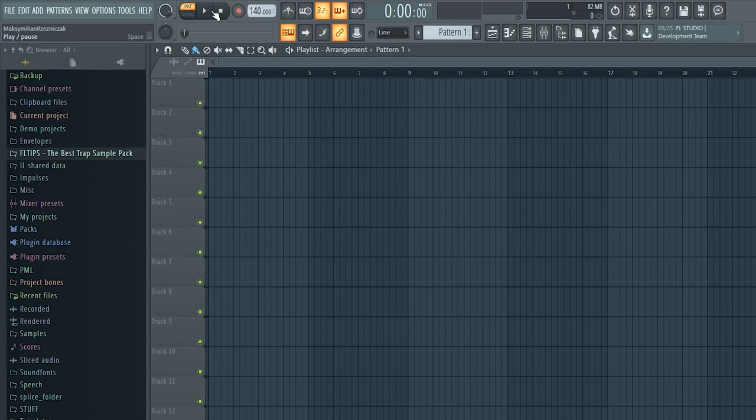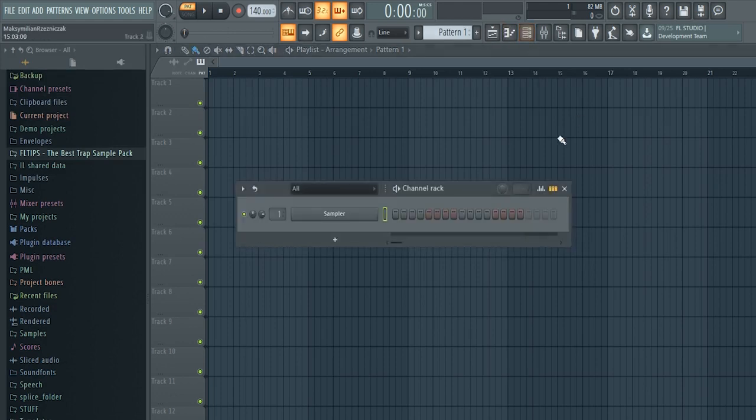Then we have our play stop bar, on which we can choose if we want to play on our playlist as a song or at our pattern here on the channel rack. Then we have a record button, which we can use to record our voice or MIDI information with our keyboards. Here we can change the BPM of our track, beats per minute to be precise. Here we have our metronome, which will plug every beat to keep us in time when playing on MIDI keyboards.